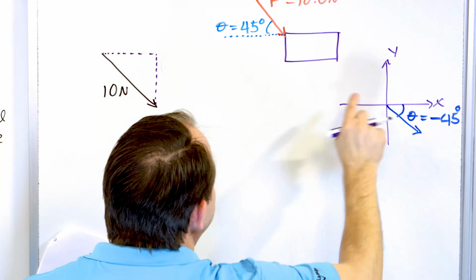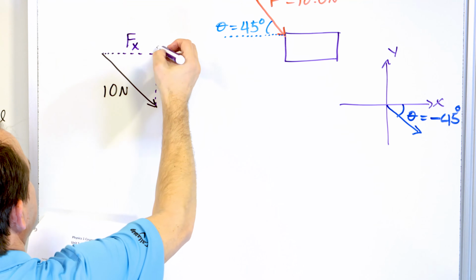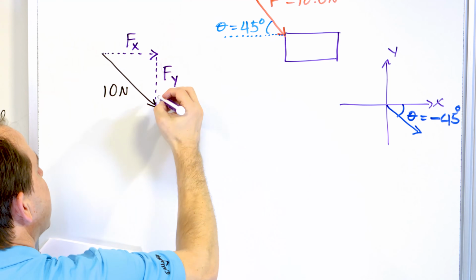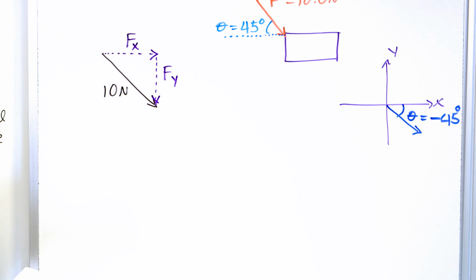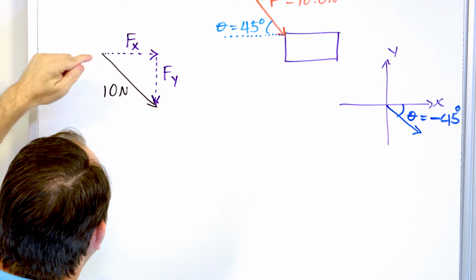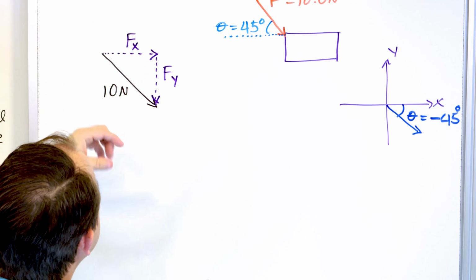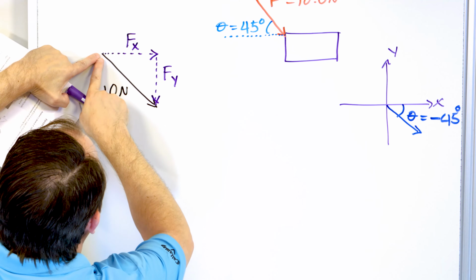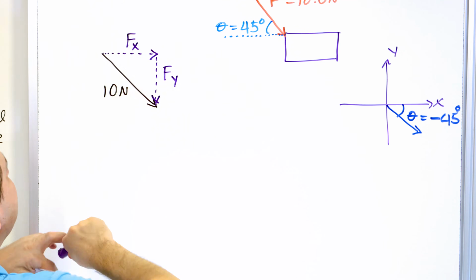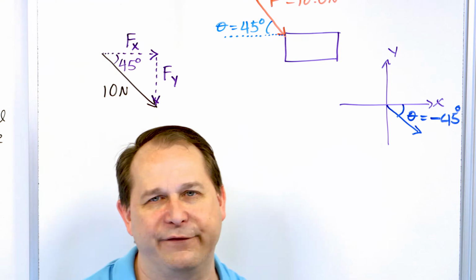It's the same triangle that is formed over here. Then you say that this is the force that exists in the horizontal direction, like an arrow pointing this way. And then this is the vertical component of the force, which will be acting down. Do you see how, before we go any farther, if I push horizontally and at the same time I push vertically down, then they combine together to behave the same way as a force angled in this direction, because this angle right here is 45 degrees. So we're starting to get into how you add these vectors together.